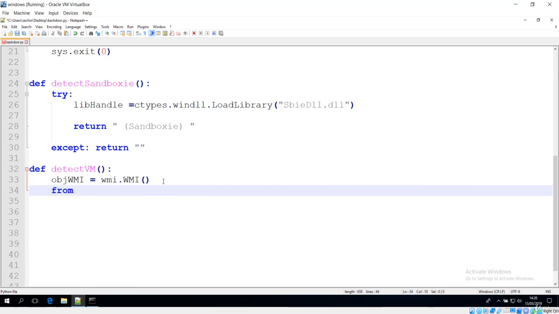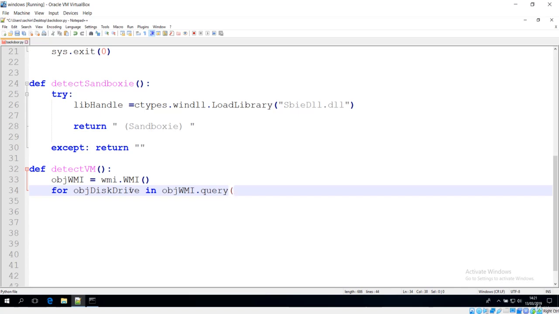We have to get the information of a virtual machine from this object now. So I'll just say for, not from, it is for, and I'll make one interesting variable here, that is objDiskDrive. If you see, this gives clarity about what this variable is about. It is about the disk drive that is installed in our virtual machine. So I'll say object of WMI, and we have the query method in this WMI object.